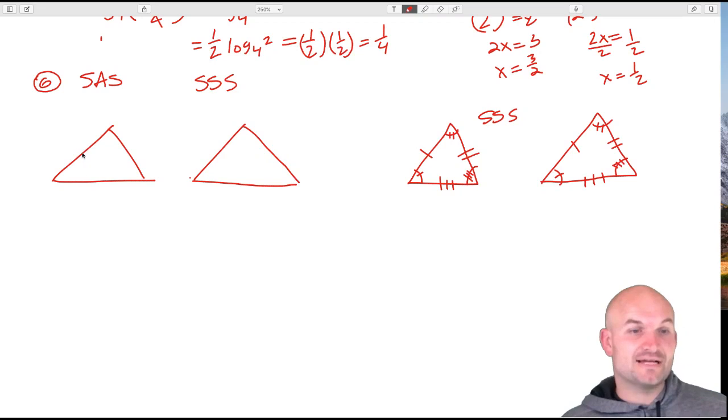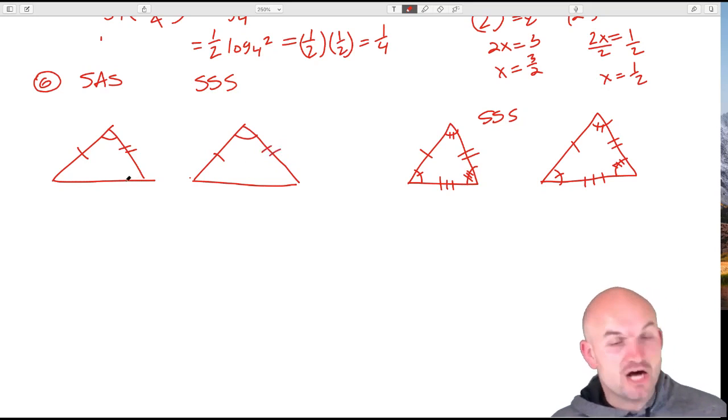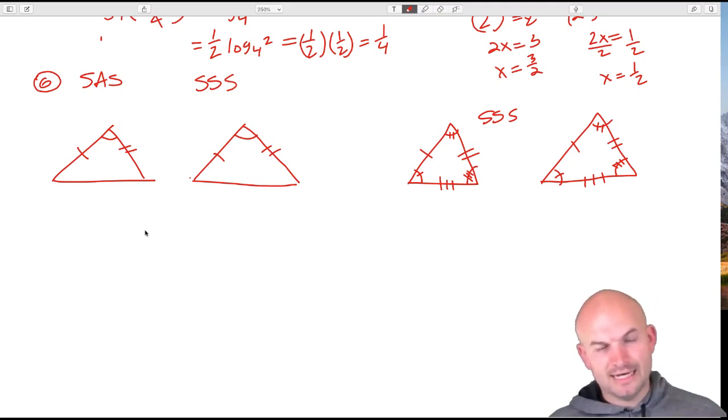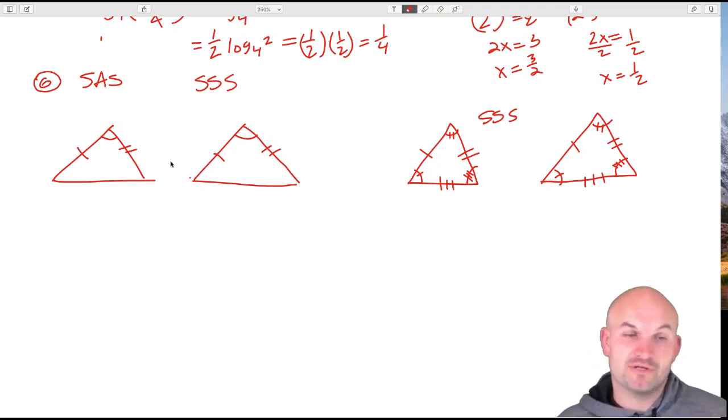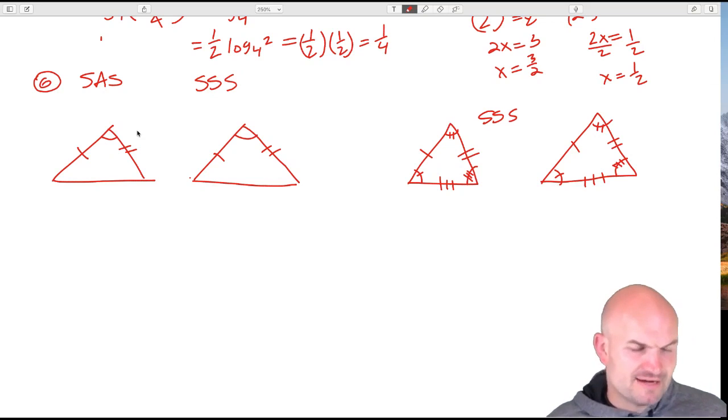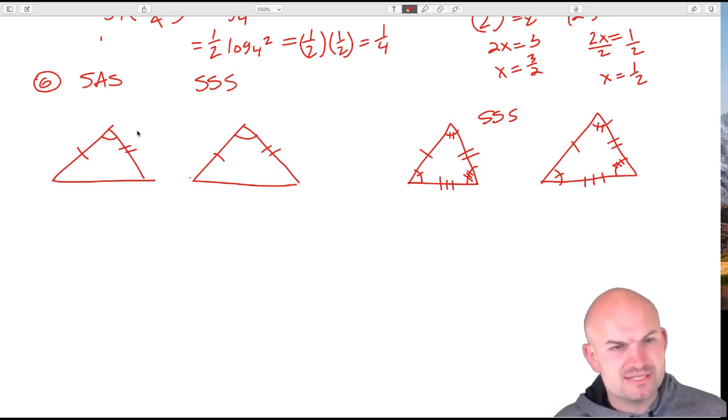But if we have side, angle, side, so side angle side is also another one that does prove congruency because, well, I guess maybe that's what they're looking for, is like the constructions as far as with them. I'm trying to think of, man, I don't really remember as far as the proving it from there.